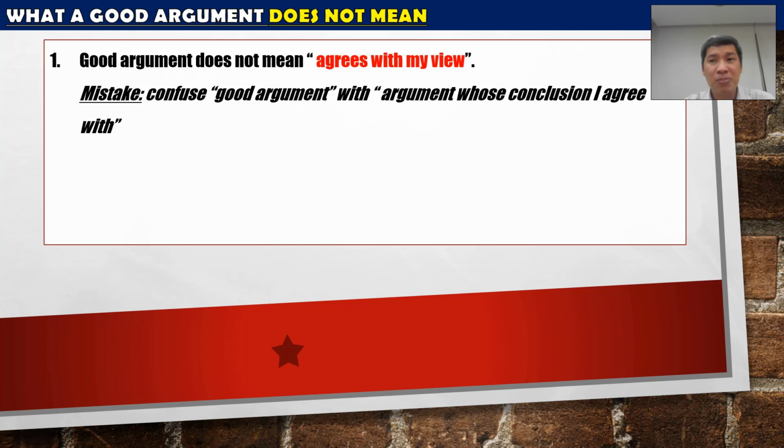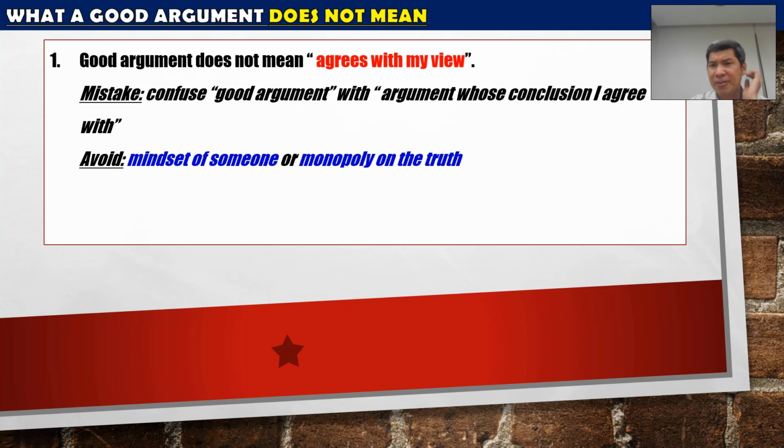Right? You have to base it on the logic, the reasons. It doesn't mean that an argument that is not similar to your view is a bad argument. For example, you want to send your kids to international school. For those who say that Vietnamese schools are better, and they don't agree with sending kids to international schools, you say those arguments are bad just because they do not agree with your view. Try to avoid this kind of mindset, the mindset of having a monopoly on the truth. It doesn't mean that we are the only person who holds the truth. The truth should be for everybody who has grounds or reasons. It doesn't mean that it's just you who are right and other people must be wrong.